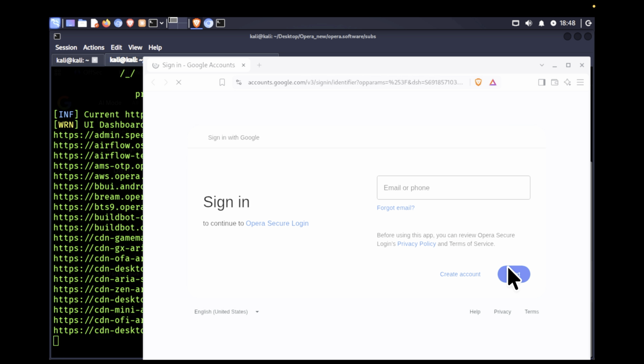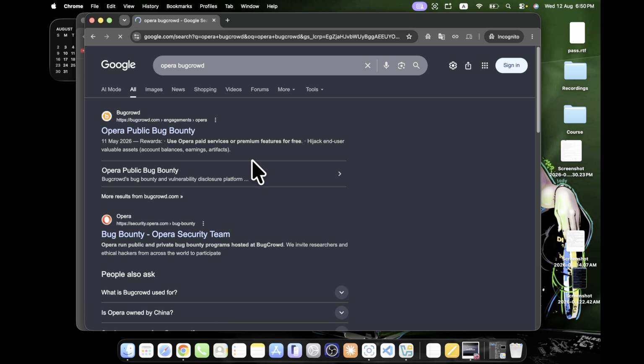Let's try opera.com. Wait, let's do Bugcrowd. Let me do Opera Bugcrowd, and here we are on the Opera Bugcrowd program.